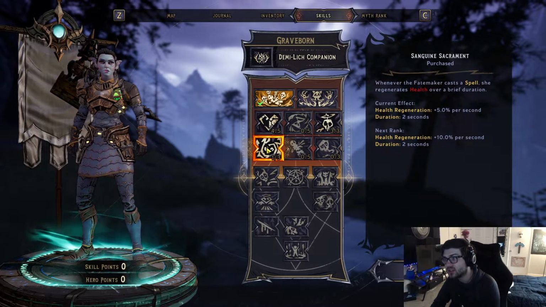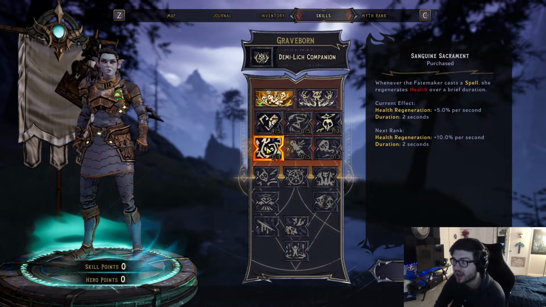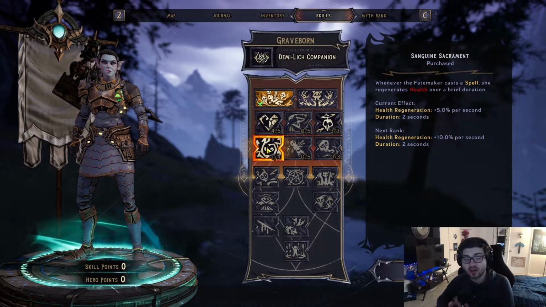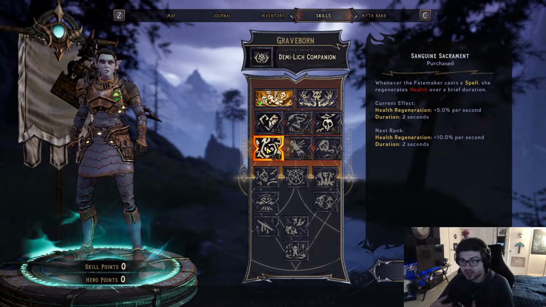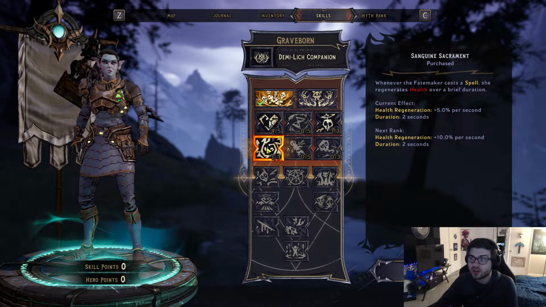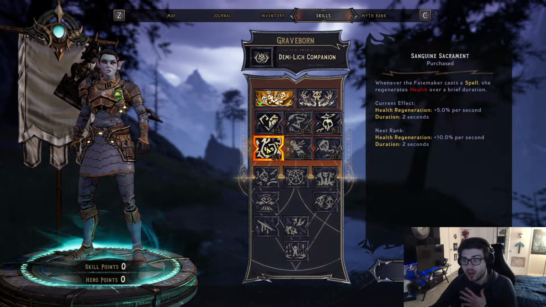Then we have Sanguine Sacrament. Whenever the Fate Maker casts a spell, she regenerates health over a brief duration. This is also going to be really good because with the Graveborn, you're going to want to cast spells a lot. You want to keep your health up, obviously, with things like your action skill, and you're going to be able to heal a lot just with a couple points into this.